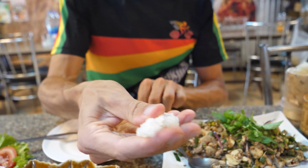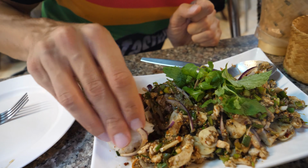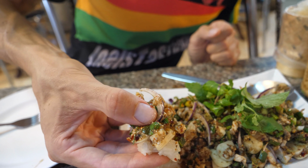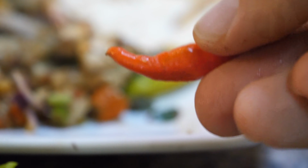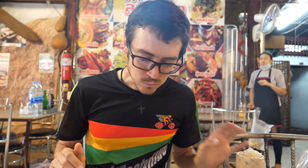Get some sticky rice. And ball it up. Spoon to the side. Push up a bite this time. Make sure to get some garlic. And kind of swoop and scoop and use your thumb. It's a big bite. You get a chili to chase. Oh wow. I love lap already, but lap made with fish is my favorite of all lap. Got some fish belly with that one. That is how to brighten the meal, take it to the next level on just the third bite. You're gonna see me sweat very soon.